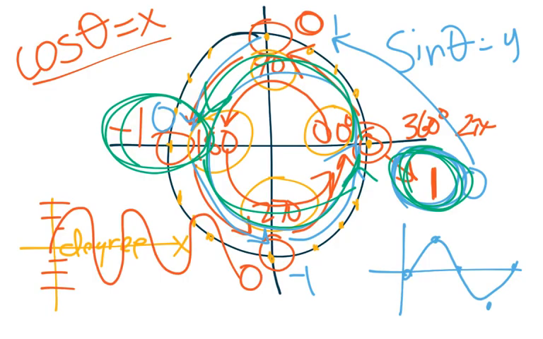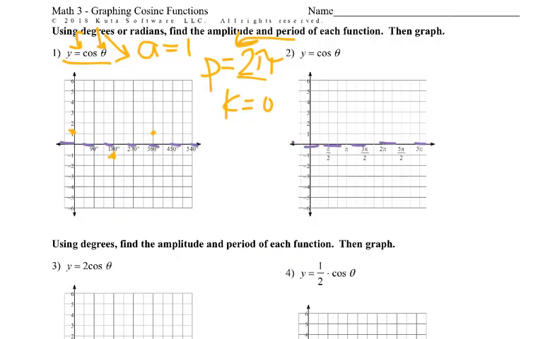Okay? Then, thinking back to this circle, we get up to 0 when we go to 90 and 270. So here, at 90 and 270, we're at 0. So it looks like we want to do kind of like a quadratic, but we can't. We've got to remember this is periodic. It's going like this. So it's actually going to look more like that. Okay? And the same thing in radians. We start at 1 at 0, 2 pi at 1, pi down to -1, pi halves at 0, 3 pi halves at 0. And we get our graph like that.